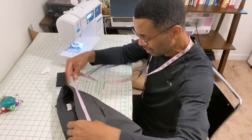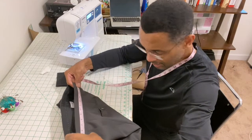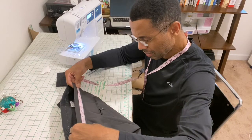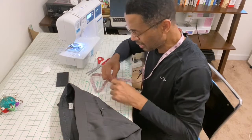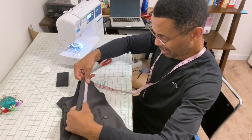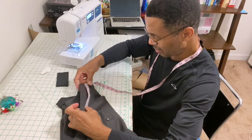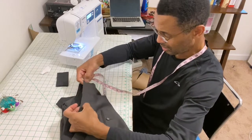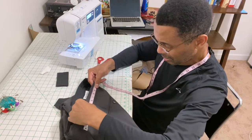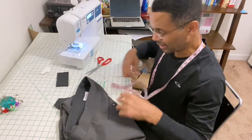Actually, so this is 10. So I have 30 centimeters here. So I'm gonna divide that 30. Since I have 6, I'm gonna make it spread out in the back like this. Like 2.5 here and 2.5 there. Okay, the distance of those two will be 5. And now from here to here, I'm gonna put 5. So this is 5, this is 5, and you know, spread out like that.